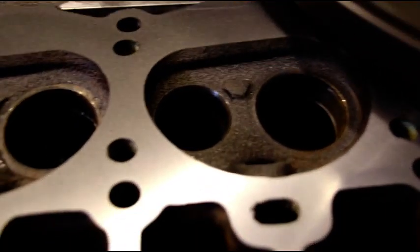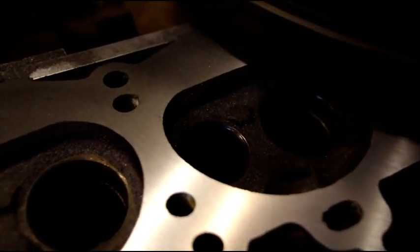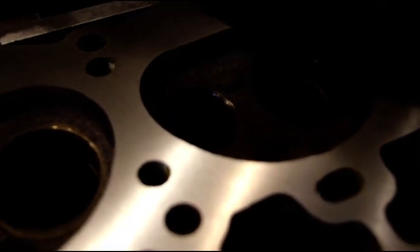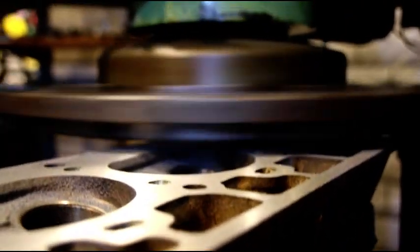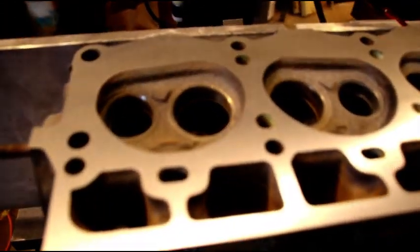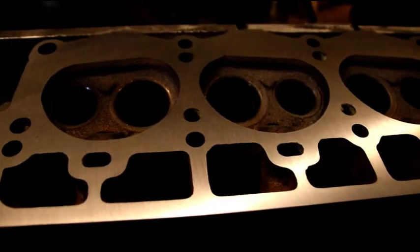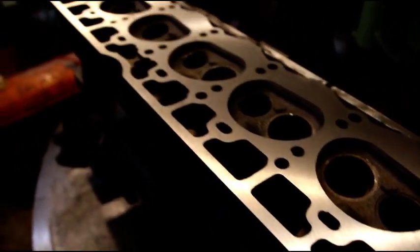This is my fifth pass. I got just a tiny shadow right there — I don't know if you can see that — a tiny shadow I'm trying to get out. Hopefully we're going to get the whole thing on this pass. Right now I'm sitting at ten and a half thousandths off this head. If that gets it, we'll end it here. If not, we'll take another couple thousandths, but we're creeping up on it. Okay guys, it's all cleaned up — ten and a half thou off, cleaned up in that pass. And that is now perfectly flat.